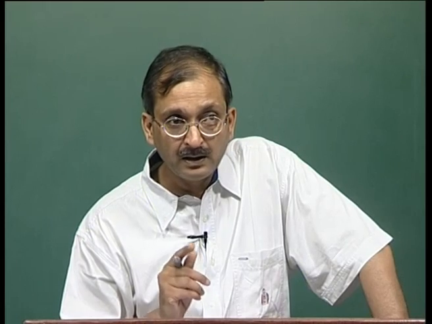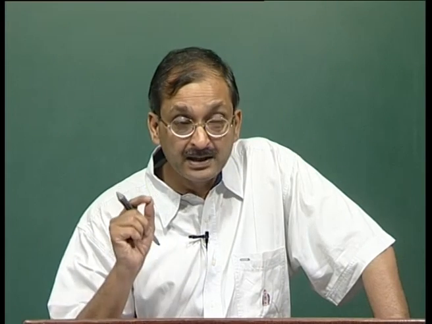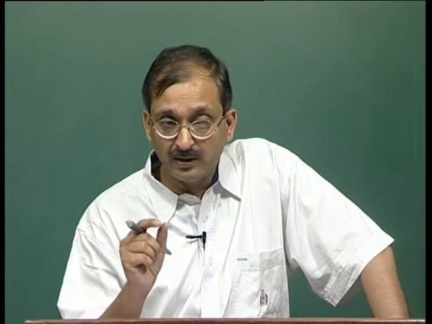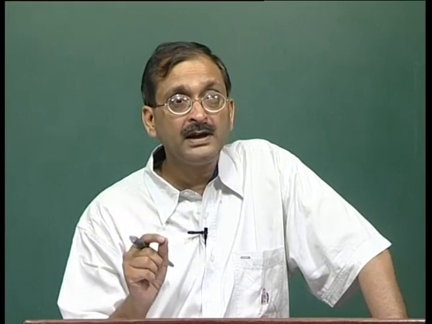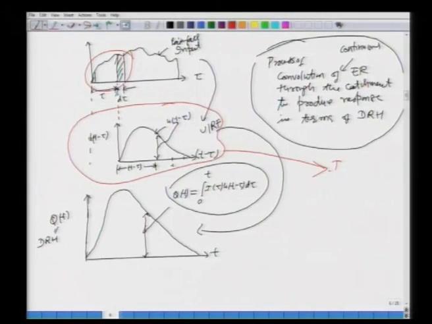It is the DRH from the catchment when the catchment is subjected to 1 centimeter of rainfall occurring instantaneously, not in any duration, that duration is extremely small. So, the response from the catchment when it is subjected to unit input or 1 centimeter of rainfall occurring instantaneously is called what? It is nothing but instantaneous unit hydrograph. Okay. Have you studied IUH? I am sure some of you may have. All right. So, this whole concept which we have seen is nothing but the IUH, which is equivalent to the unit impulse response function.